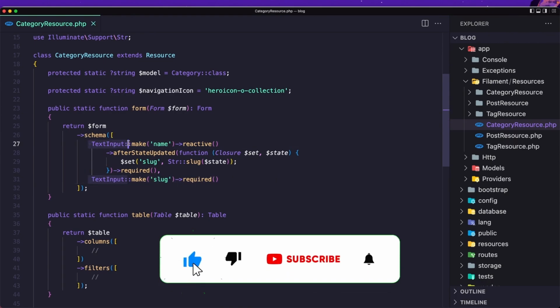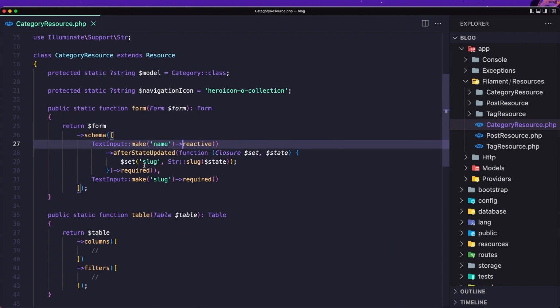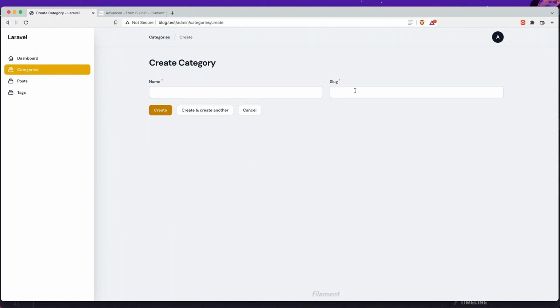So here we added the TextInput::make('name'), and we call the reactive, and afterStateUpdated set slug. So I'm going to set this one to Str::slug of the state, which state is this one. Okay. Now if we go and refresh, here we have the slug, which is required. And if I type here Laravel, we have Laravel here. If I type Laravel Filament, you can see also the slug is laravel-filament. Okay.